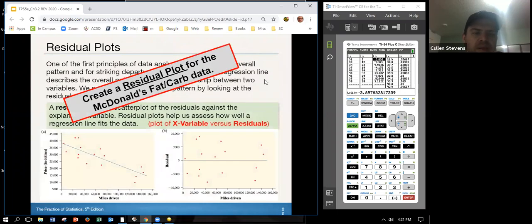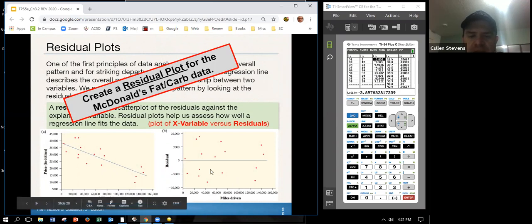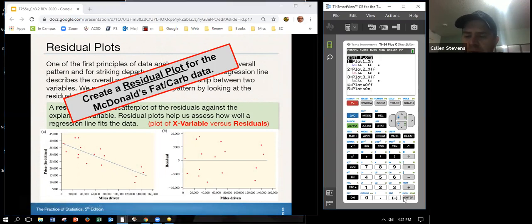So what does a residual plot look like? Remember that our residual plot has the X value and the residuals. I put my residuals in list 3 to my stat plot. I go to stat plot, turn it on, and the residuals I've stored in list 3, I can go to second list and pick list 3, or if I forget where they go, I can just say residual here. So a residual plot is X versus the residuals. Zoom to my stat plot, and here's my residual plot.